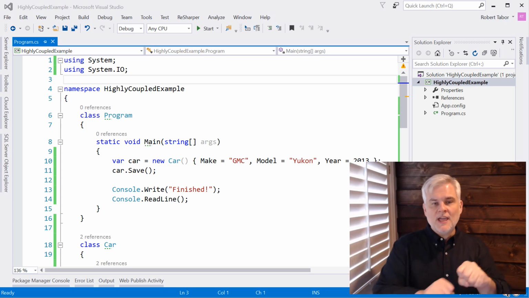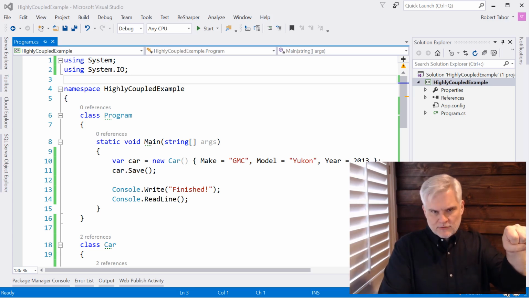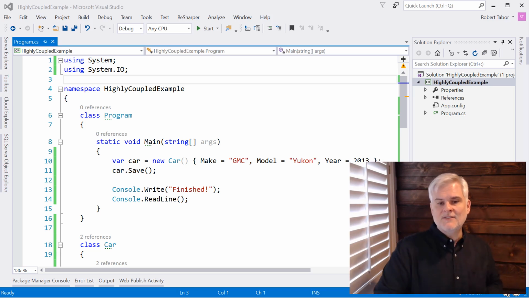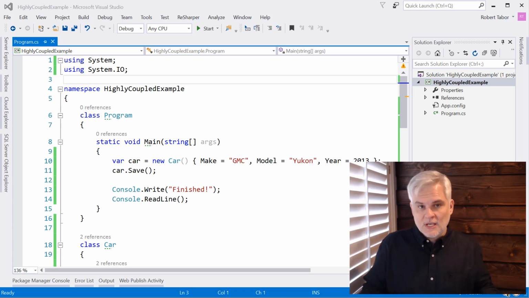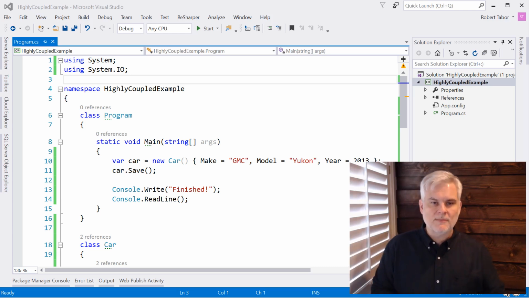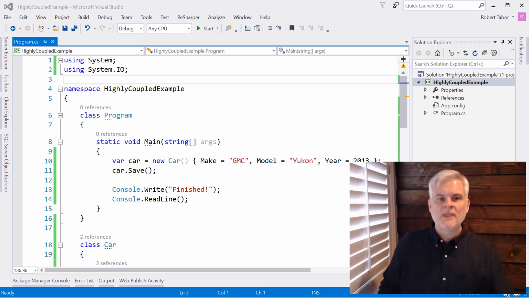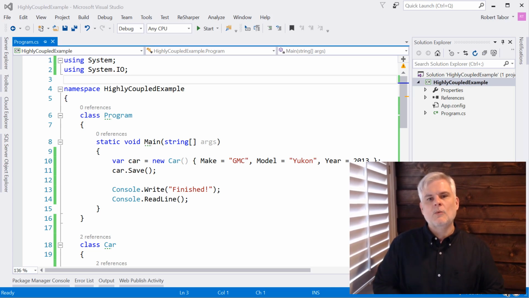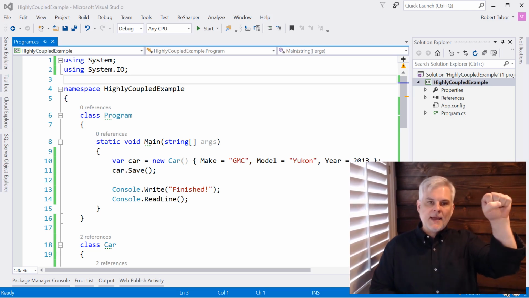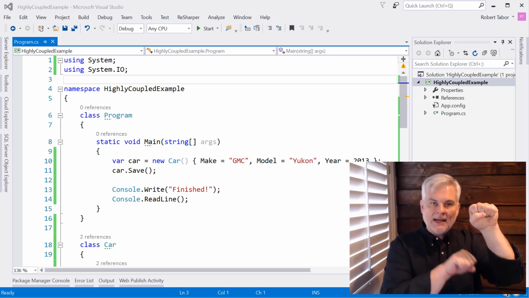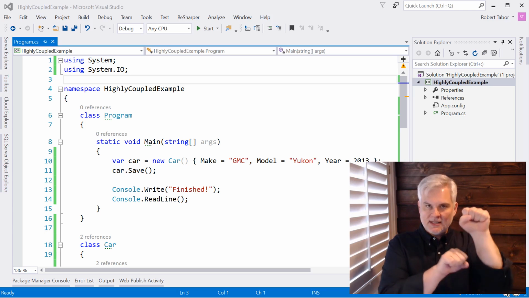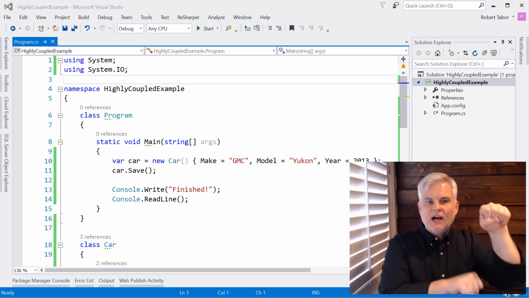But if two objects are engaged in interboundary relationships, and one's creating a concrete instance of the other one using the new keyword, then you might have a problem, and you probably want to break that dependency. So what's really the problem here? Well, the first scenario of two that we'll look at is when a domain-specific object has a direct dependency on an application-specific object. We'll look at an example of that here in just a moment.